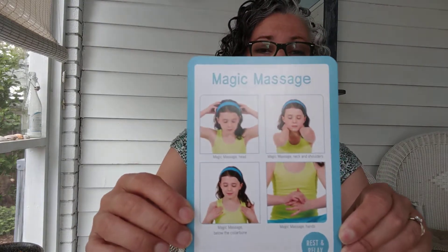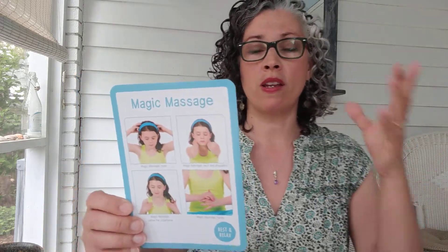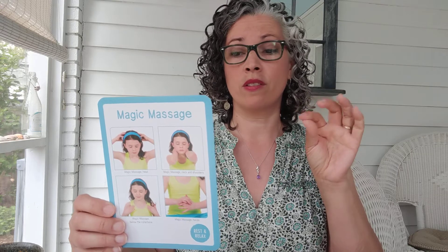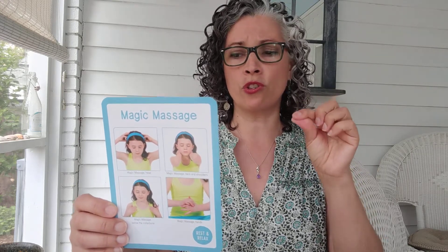Just think about the way that makes you feel — calmer. I know it helps me feel much calmer because I feel it all throughout. So focusing on the breath, focusing on one sound. Now we're going to do something called a magic massage. Find a comfortable position and close your eyes if you feel comfortable. Using your fingertips in small firm circular motions, massage the top of your head for ten seconds — go under your hair like this, with the pads of your fingertips going around in circles.